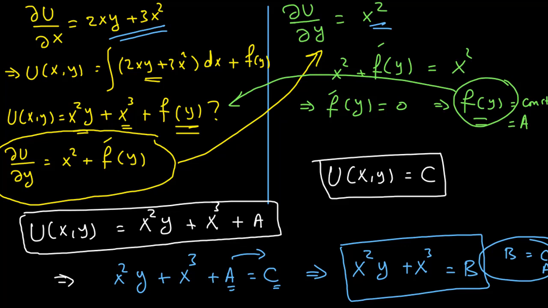So here, if we differentiate with respect to x, this term will give 2x multiplied by y. So we will have 2xy plus the differentiation of this one, which will give 3x squared, and the right-hand side will be equal to 0, and this is exactly partial u by partial x. If we differentiate with respect to y, from the first term we will have just x squared, because the second term will be equal to 0 when we differentiate it with respect to y, and the right-hand side will be equal to 0. So partial u by partial y is really equal to this one here, which is x squared.